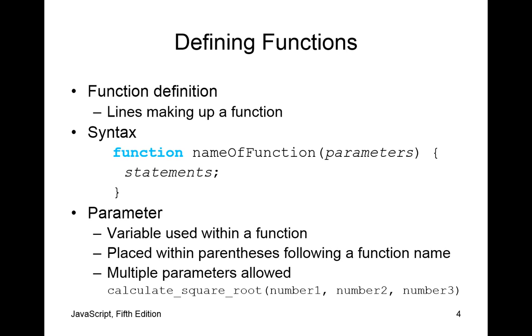So, for example, a method name would be calculate underscore square underscore root. So what would we assume that this is going to do? It's going to calculate our square root, right? But if you're calculating square root, why do you need three numbers? Well, would you do square root of three different numbers? No. Why would you think you would need three numbers? If you were looking for a square root of a number, what's the word? There's three different ways to do it, right?